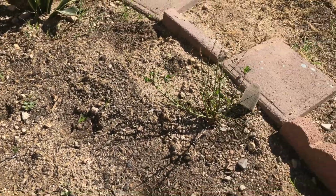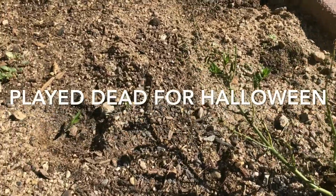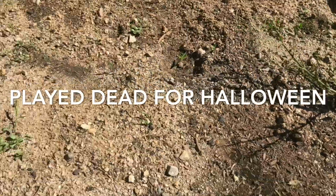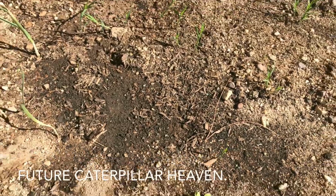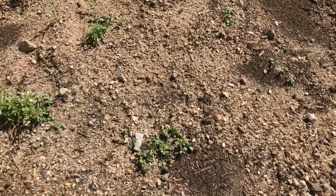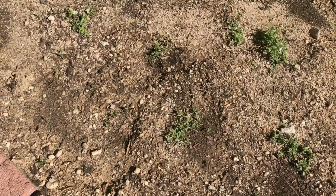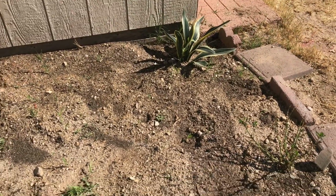I'm going to try and thin them out. Remember last week I was telling you about this guy, don't worry too much about him. Well, he's got all the new leaves coming on, or she, either one. But yeah, check out all that. And then we have some lettuce as well. So that's going good, and everything's going really well in the sprout world. There's a lot of stuff that you guys are going to see the transition, as you've already seen if you've been watching previously. So again, check out all those. And our little aloe vera.